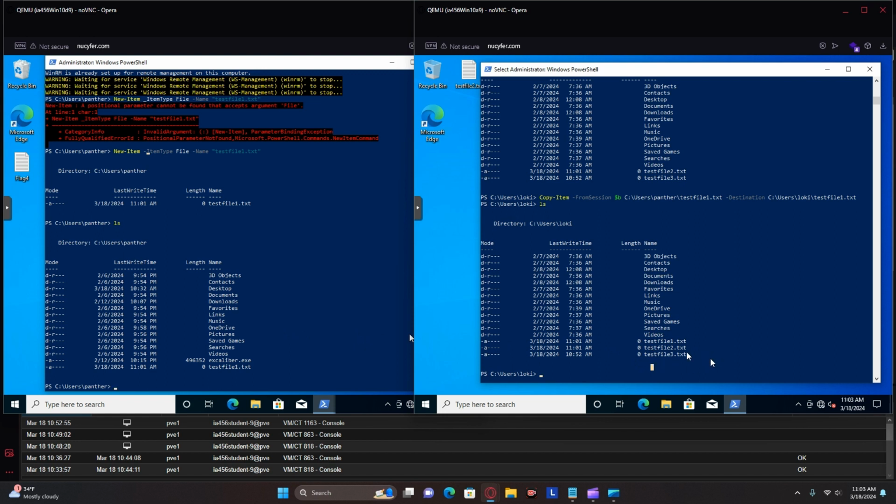Now, if I want to send a file, let's say test file 2, I can use pretty much the same command, but with some slight modifications. I'm going to use -ToSession, and I'm going to use Loki here and test file 2.